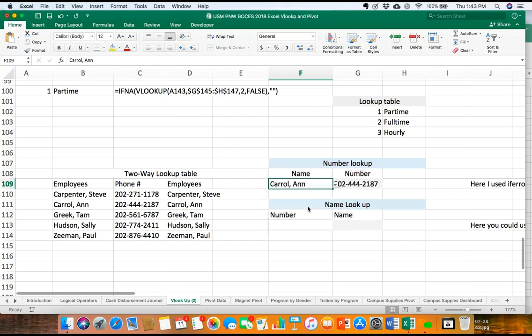If I select the name, it pulls the phone number. Now with the phone number, I probably have to enter it manually, right? And that returns me the name.